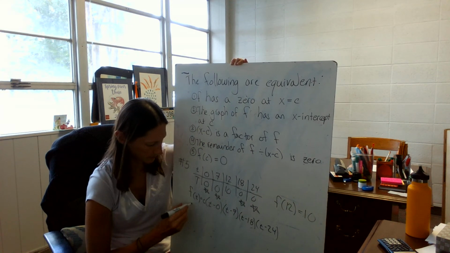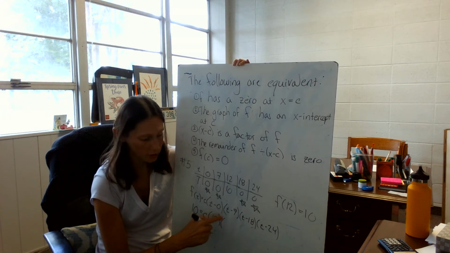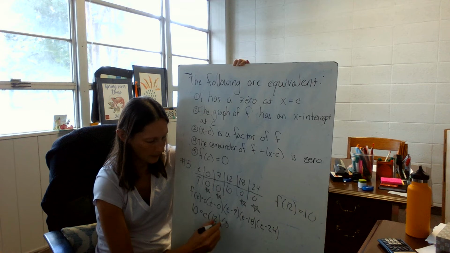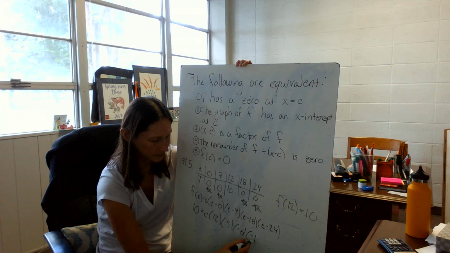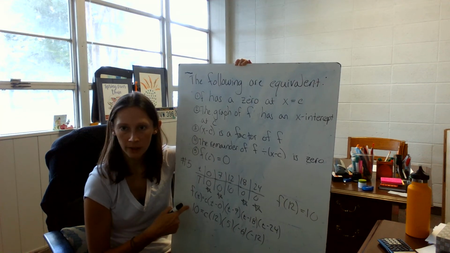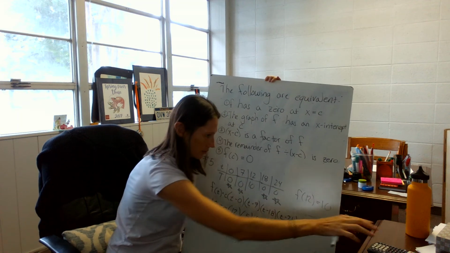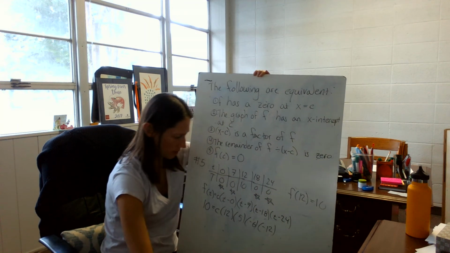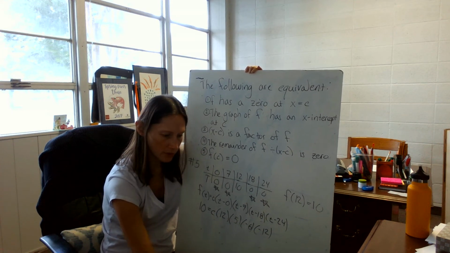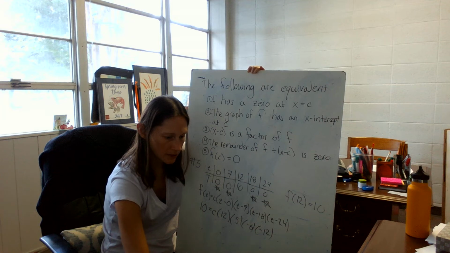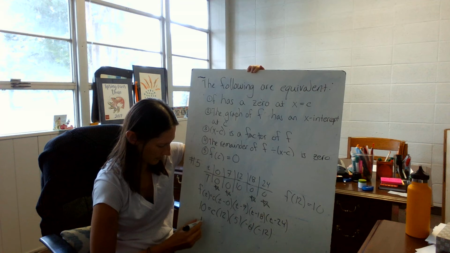Input 12, output 10. So all the little t's are becoming 12. I'm going to do this arithmetic here. 12 minus 7. 12 minus 18. 12 minus 24. And setting it all equal to 10, solving for c. Okay, so I am going to employ the use of the calculator here. I know 12 times 5 is 60. 6 times 12 is 72. So I have a 60 times a 72. And I get 4,320.